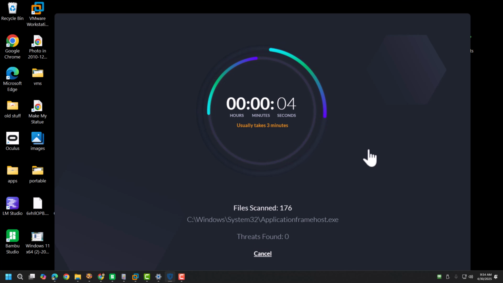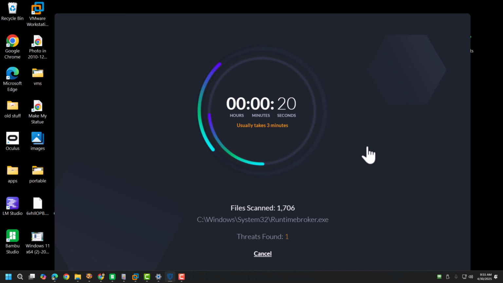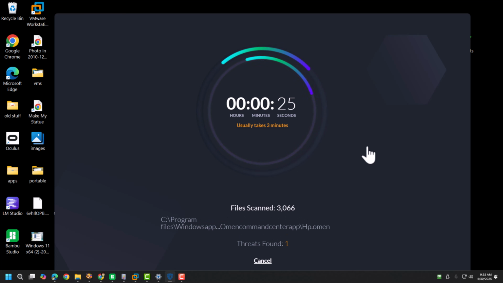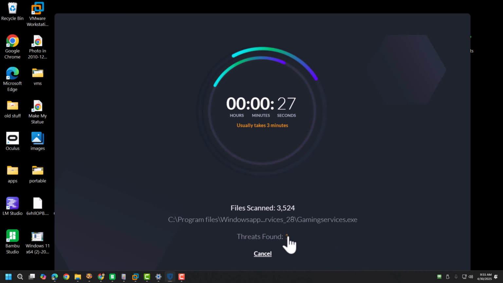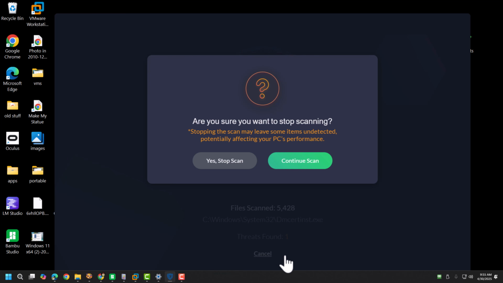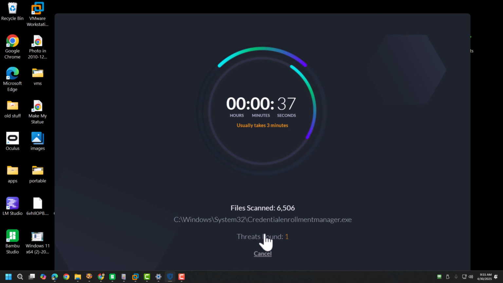And it will look and try and find threats on your computer. I actually may have one on here. I was testing a file, it will get picked up if it's still on. I can't remember if I left it on here or not, but hey, there it is. I'm not going to go through a full 3-minute scan to see what's on here, but I do know for a fact that I put a threat on this computer and it found it in a couple of seconds. So we'll just hit cancel there and we'll stop it, right?